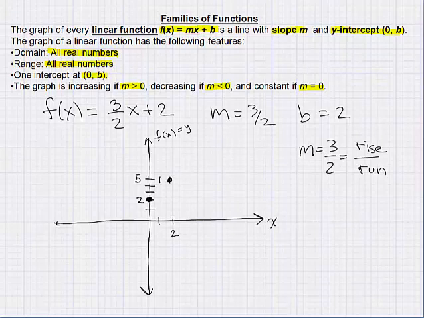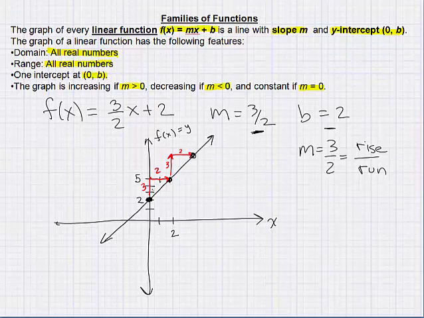That was a rise of 3 and a run of 2. Okay? If I do that again, rise 3, run 2, I'll get another point, and another point, and another point, and I can draw my graph using those points. Again, I knew it was going to be a line because it was a linear function, and one way to graph these linear functions is with the slope and the y-intercept. If you don't like that method, you could always use the XY chart or f of x chart, but you gotta get used to this slope y-intercept stuff because it will come up again in other aspects. But this is one way to graph it.